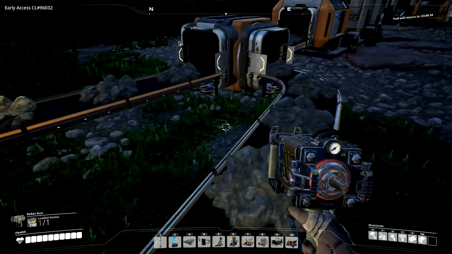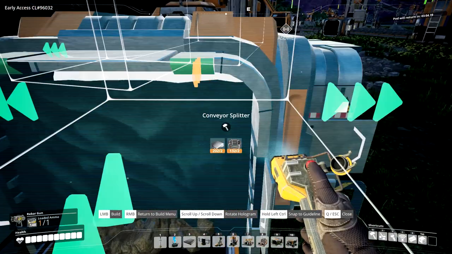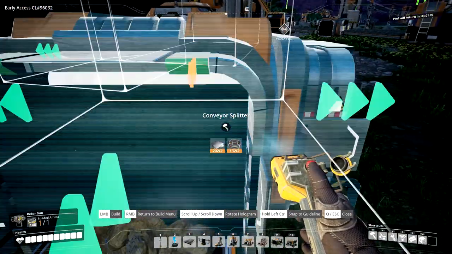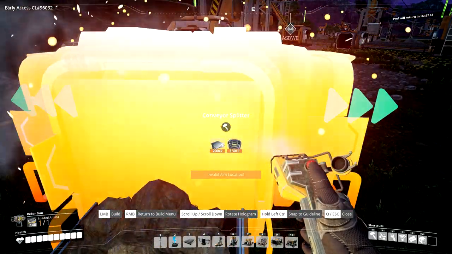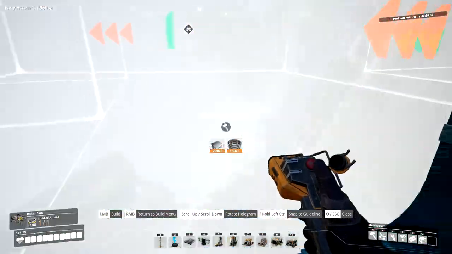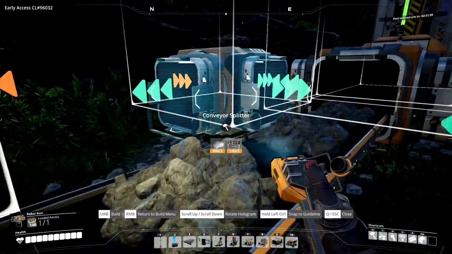So what I've also seen that you can do, which is pretty awesome, if I want to use a splitter, if I put it over there, it automatically snaps to it, turns it the right way, and you can just put it down like that, which is pretty awesome. So let's do the other one as well.